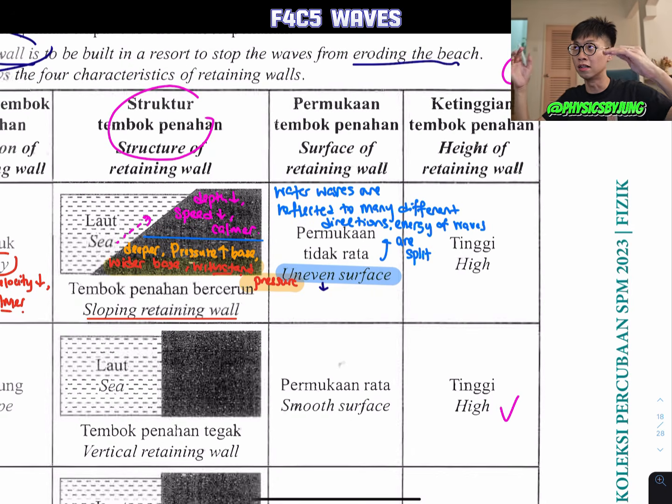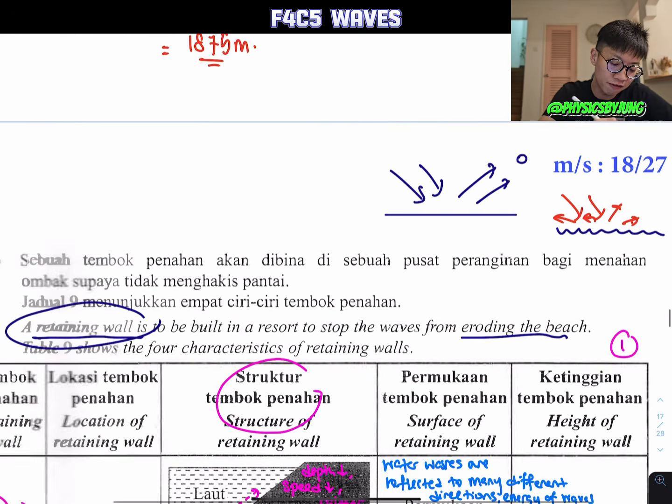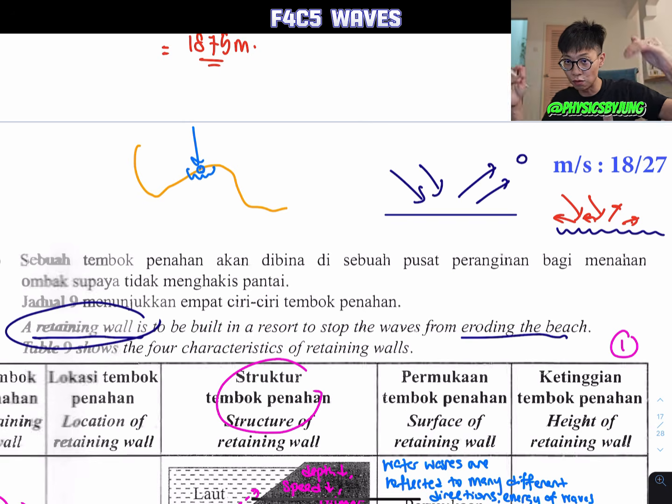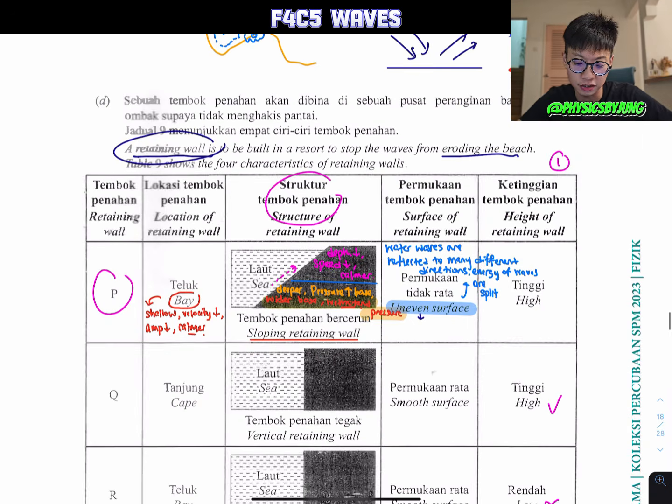It means the wave won't hit the same spot on the beach. Imagine, if this is the beach side, and your water wave always hits the same spot, this part will very fast disappear. You will have more erosion at that part, while the other parts are all perfect. So we don't want the water to focus at one point, we want the water to scatter, so the whole entire surface will share the energy of the wave. Okay, so this is quite an interesting question.